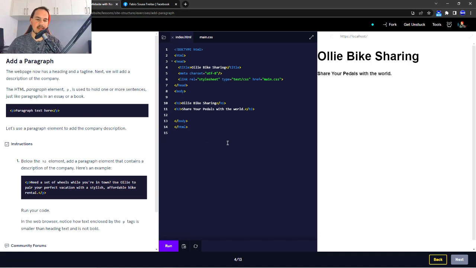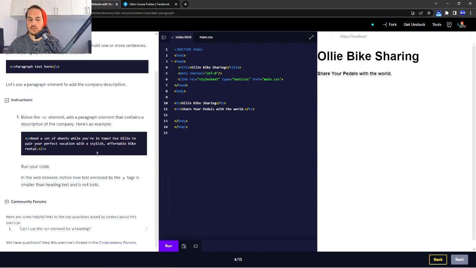The web page has a heading and a tagline. Next, we will add a description of the company. The HTML paragraph element P is used to hold one or more sentences, just like paragraphs in an essay or a book. So paragraph text here. Let's use a paragraph element to add the company description. Instructions number 1.